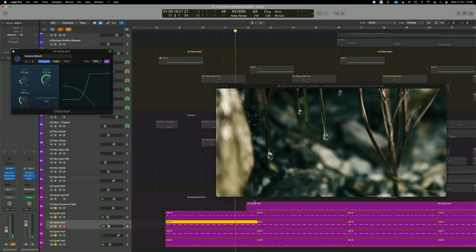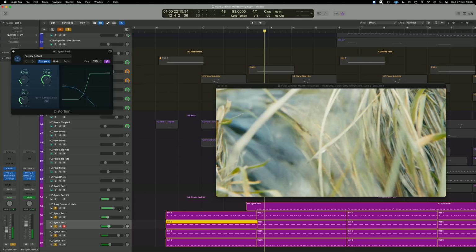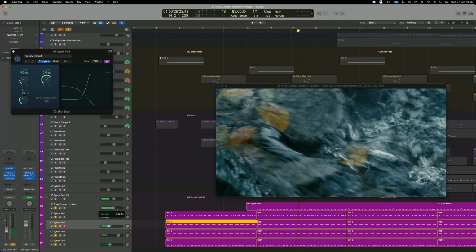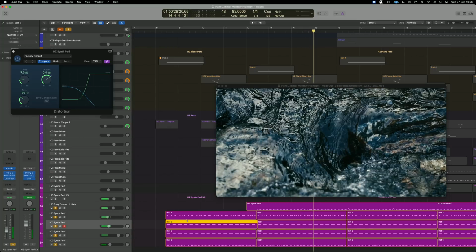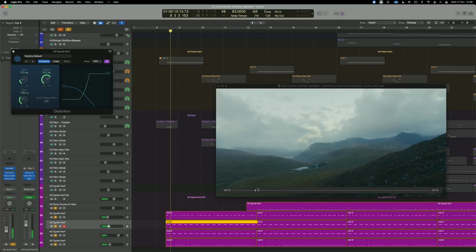And you can see a little bit later on, I've also added some hi-hats from the Sony stage as well. Now you can see for the most part, I'm not actually trying to hit particular hit points. The main one that I was trying to go for was this establishing shot that we see here. And I think the movement of the camera helps there to know that we're in motion at that point. And of course, the whole way through the film, there's more and more water building up.